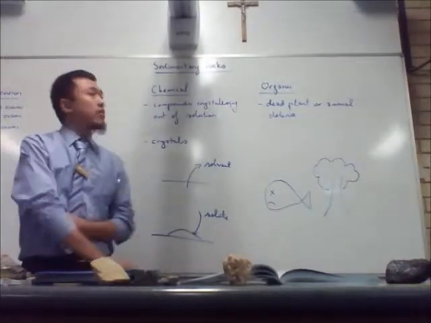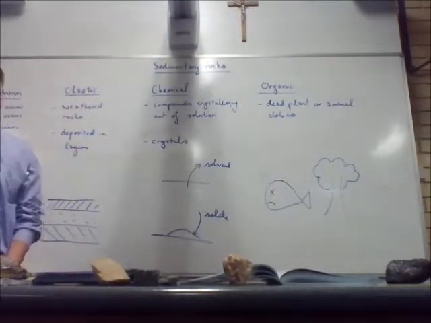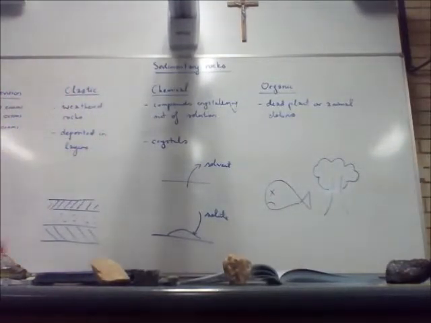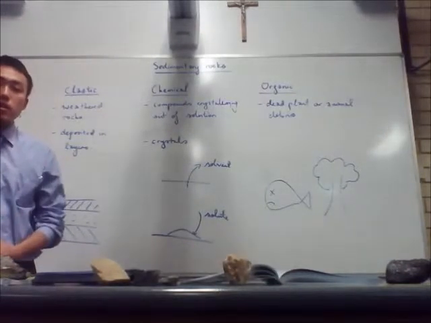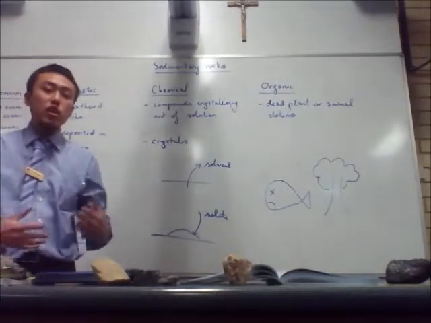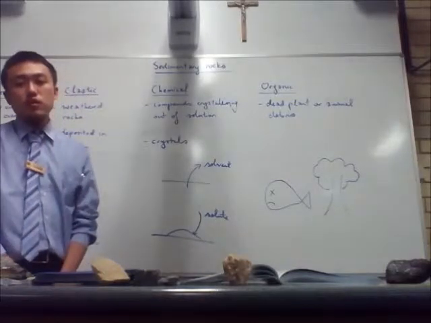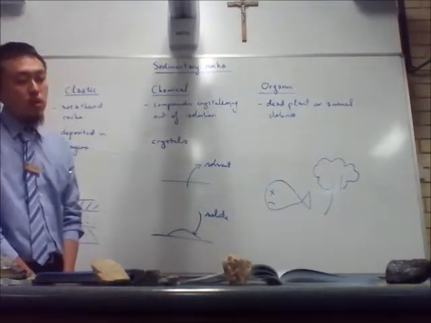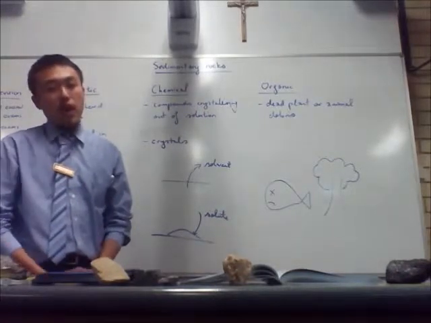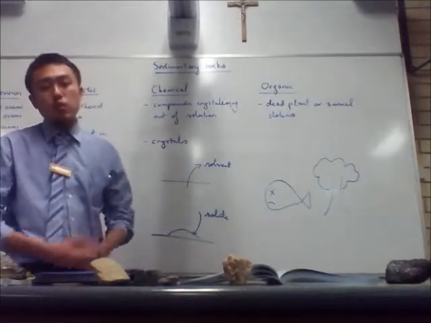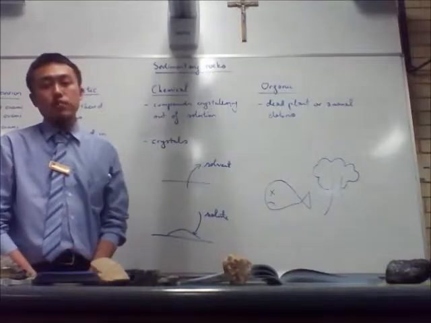So to conclude, there are three different kinds of sedimentary rocks, and they're all constructed slightly differently. But then again, there is a combination of each other within themselves. And these sedimentary rocks are formed from other rocks that have been weathered, eroded, then deposited.